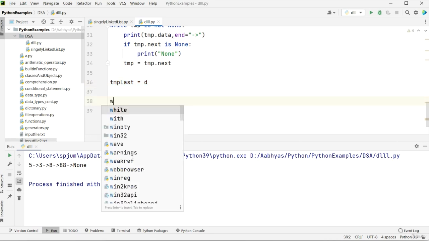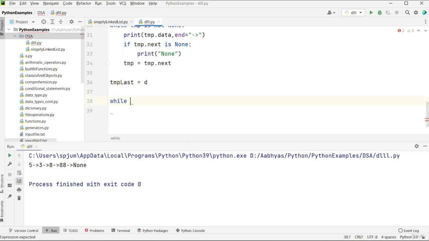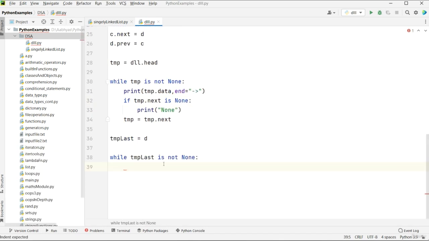Then I will write a while loop to traverse in a reverse manner. So while temp last is not None, while it is not reaching the head element, I will keep traversing. So I'm traversing until temp last reaches the head.